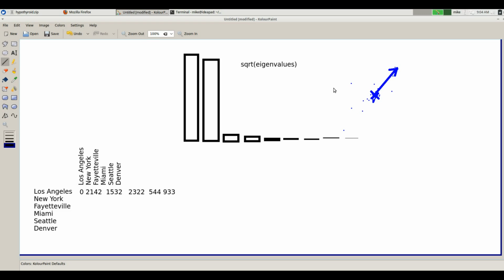Now, if these points happen to lie on a perfect plane, well, let's say all the points lie on a perfect line, then all of the variance is going to be accounted for by the first principal component. And when you subtract out that first principal component, all you're going to have left is a point, right? So then the first eigenvalue dominates all of the data, and thereafter you don't have much eigenvalueness. Now, if your data lies on a plane, then your first 2 eigenvalues are going to be big and the remaining ones are going to be small. And if you have a lot of big eigenvalues, that means your data occupies a lot of dimensions.